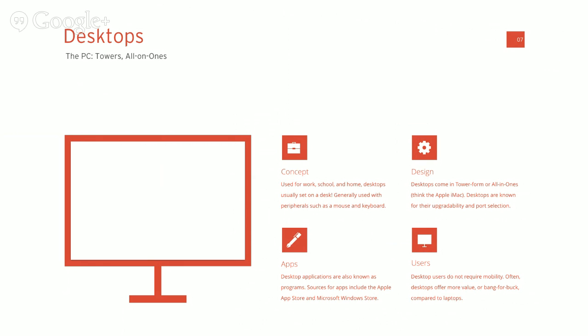And some of them are all-in-ones. This is an old 2004 iMac that I've got right here. It's white, I think it's 2004, but there it is. It's all-in-one. Everything is built into it. But what separates that from a laptop, even though this is all-in-one, is one, it doesn't have a battery supply, so it has to be plugged into the wall to run. And two, it's not designed to really move around. It's designed to sit on the desk. So that form factor is just convenient. It's just kind of nice. Okay, so that's kind of the overall of a desktop. Any questions there about what a desktop really is?